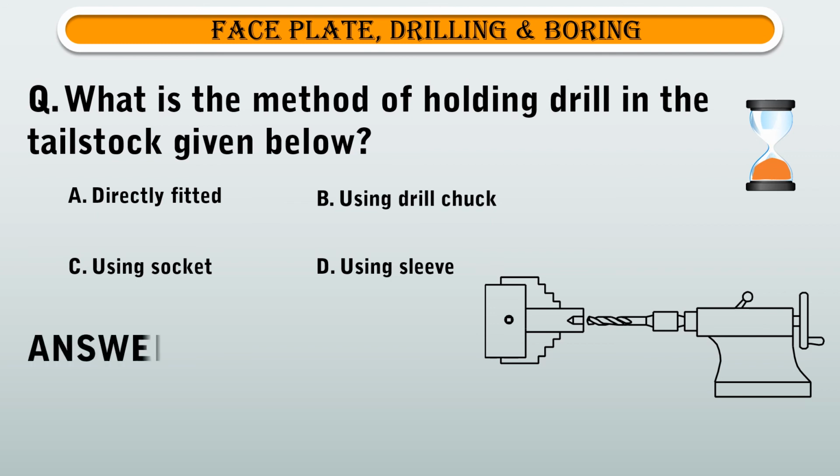Yes, you are right. The answer is C. Using socket.